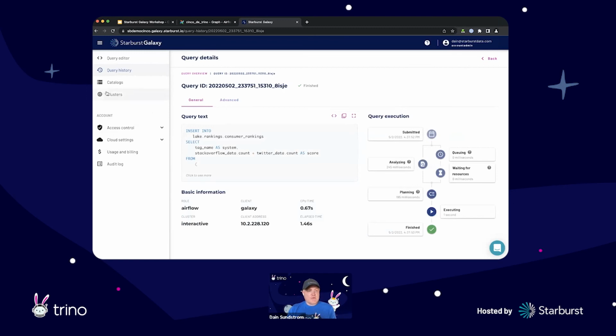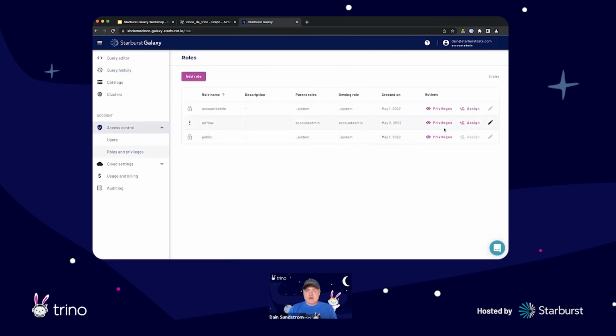I love the query history. It's super fun, and it gets better every week as we roll out new features. I showed you the catalogs. Now the access control system is something we're just rolling out now. I've been using it throughout; it's the thing that allows us to have RBAC on tables.